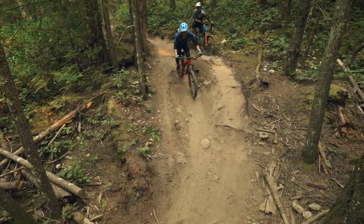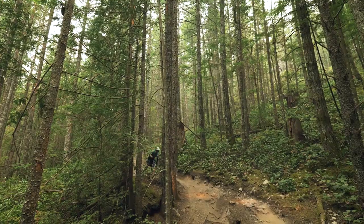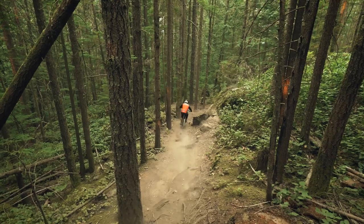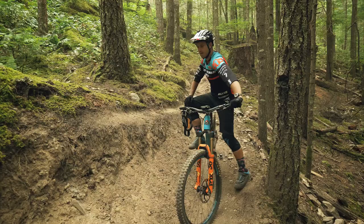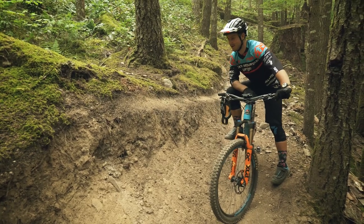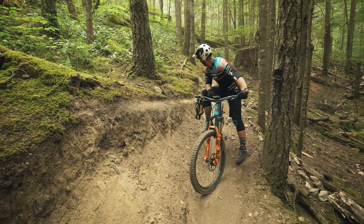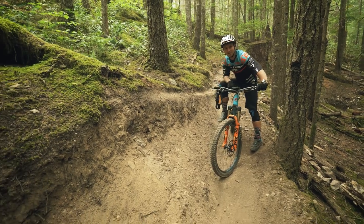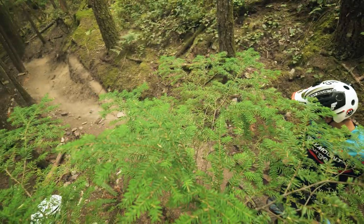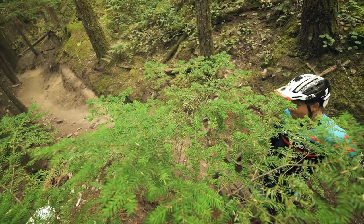This line here has the potential to be faster, but I feel like it's been washed out quite a bit since the last time I rode it, so it's gonna be a play-it-live kind of situation where I'll just decide at the time. The problem is you're already turning left and you have to turn right again — like I said, play it live.